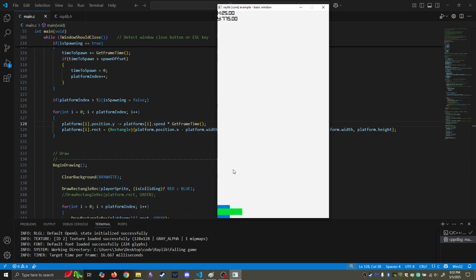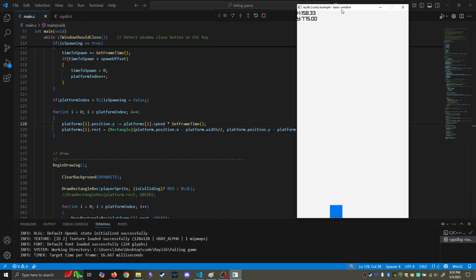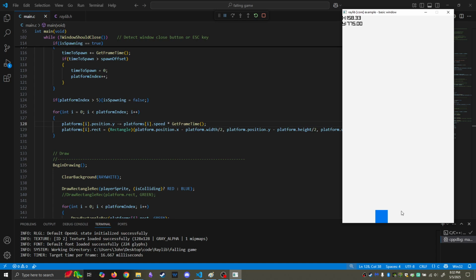It's still not doing the thing. I wonder if I forgot to update it? Oh, it's gone now. It's rectangle platform dot position.